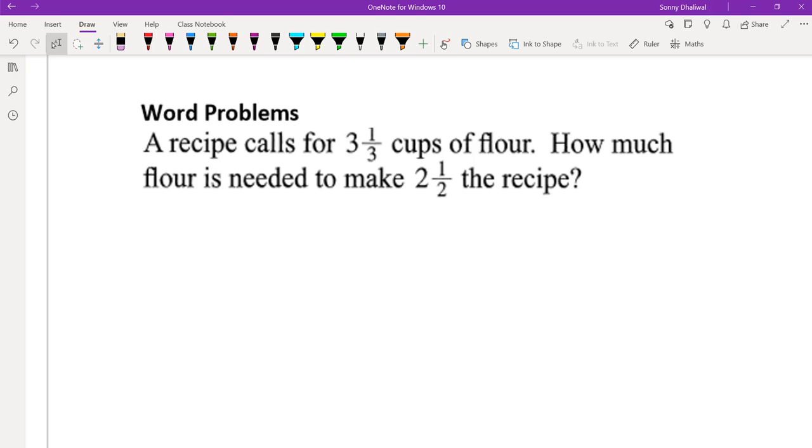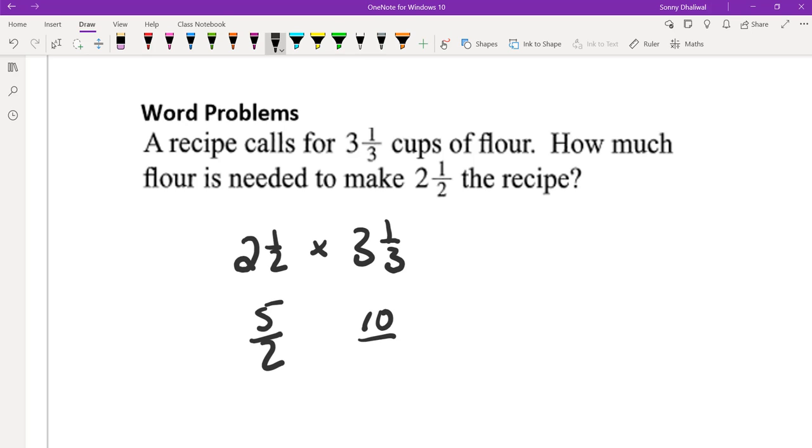Right? Yes, Bella? I don't think I should. Okay, hold on. Let me just write that out. So 2 1/2 times 3 1/3. Right? So Bella, what was your first thing that you did? The first thing I did is I didn't write it out like that. I just wrote it down right away. I did 2 times 2 is 4 plus 1 is 5. And then 3 times 3 is 9 plus 1 is 10. Yeah, it'd be 10 over 3.